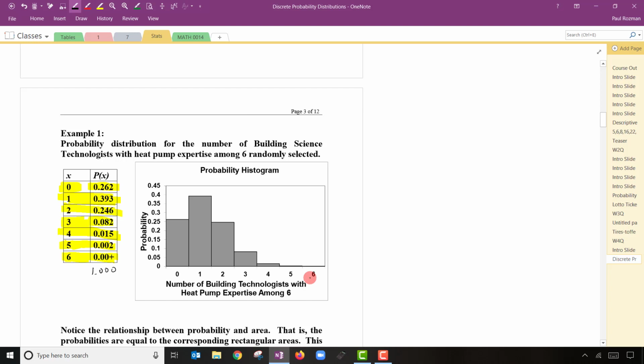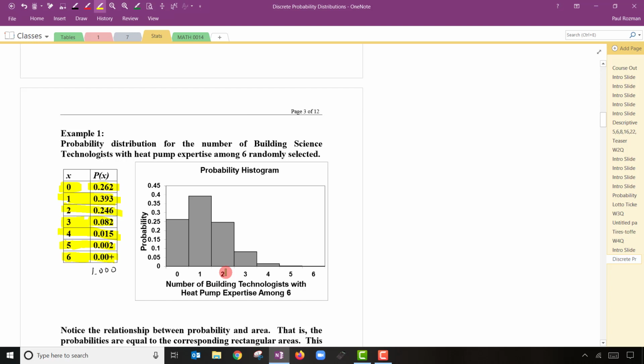So we can now see that there is a shape. And that's what distribution means. We're studying the shapes of probability, basically. We can see in this case that this data appears to be skewed a little bit to the right. Most of our data fell in the first few categories.